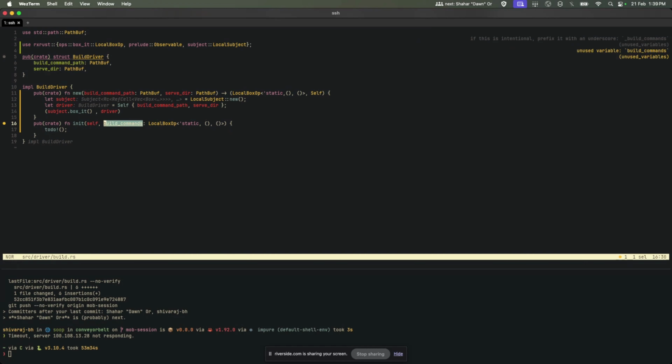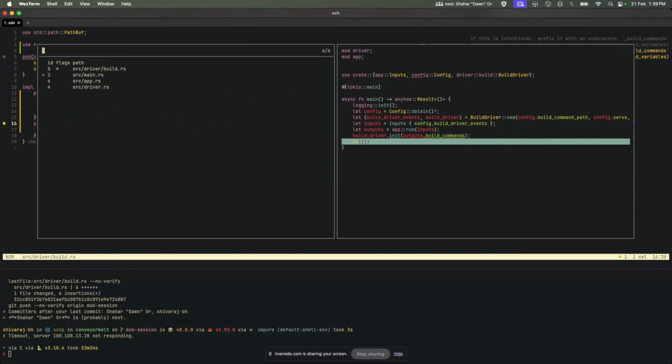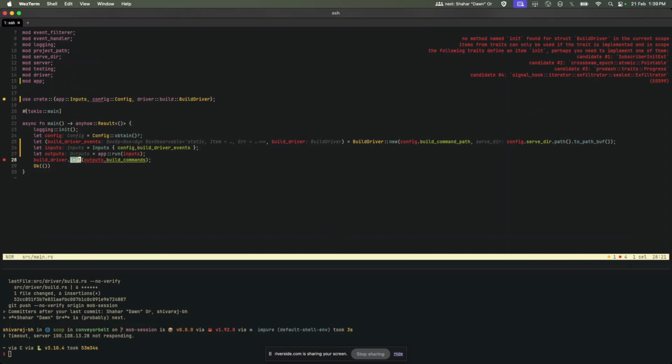Unused variable. Yeah, that's fine. All right. We go to main. Build driver.